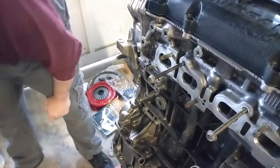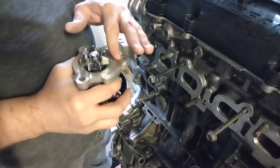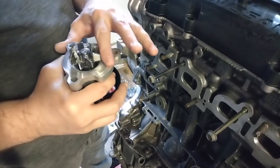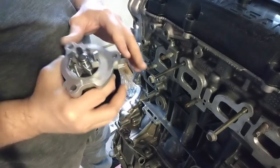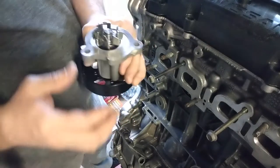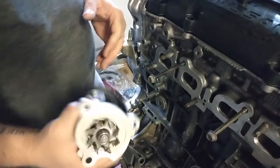All right, welcome back. Now I was checking this water pump out, and I was running my finger across the top, and it had sharp edges. I was like, man, I gotta fix that because I don't want no leaks. So I took some 800 grit sandpaper and I cleaned up the sides and stuff. Now it feels really good. So that's how I like it.